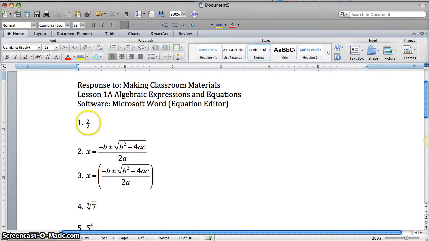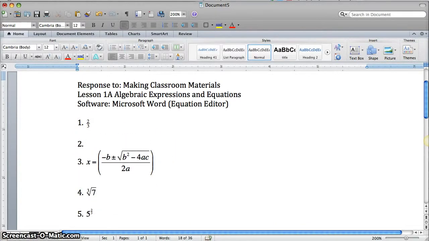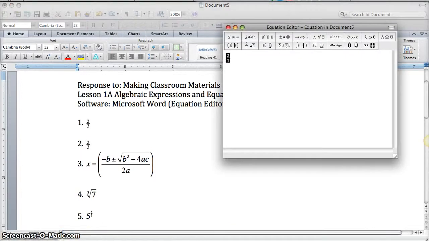And then just like Josh suggested, usually what I do is I copy this. So I'm just going to do Command C, and then anytime I want to type an equation, I just paste. Otherwise, you have to keep going back to Insert and then Object and then Equation. So I'm going to double click on this one to open it up, and what Josh typed in here was the quadratic formula.